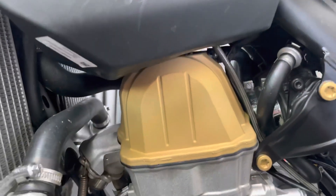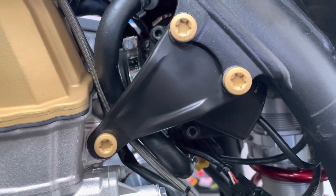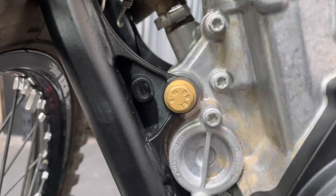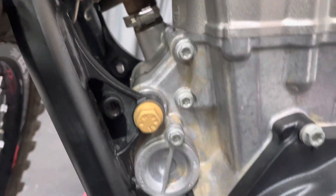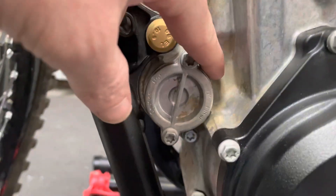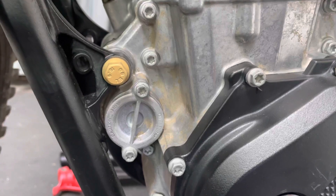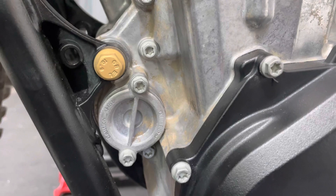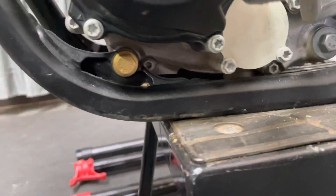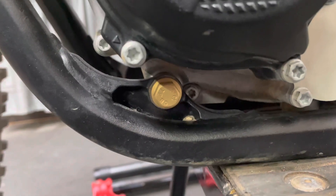Here's our valve cover that we got installed. Our engine mount — these are the long engine bolts that we Cerakoted gold. Sorry about the stains on the engine. I tried a lot of things to get them off, but nothing too crazy because I don't want to ruin it more than the aesthetic already is. But small price to pay for a bike with three hours. And there's the lower one with the Cerakote as well.